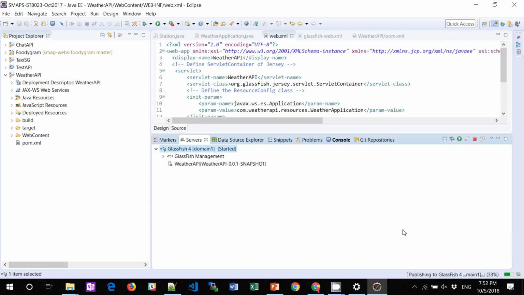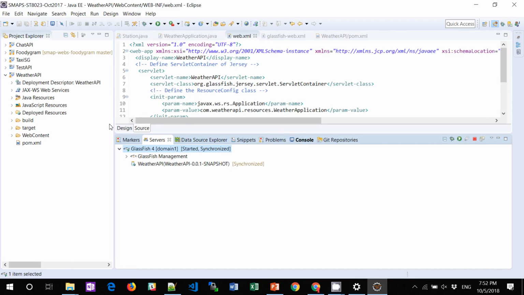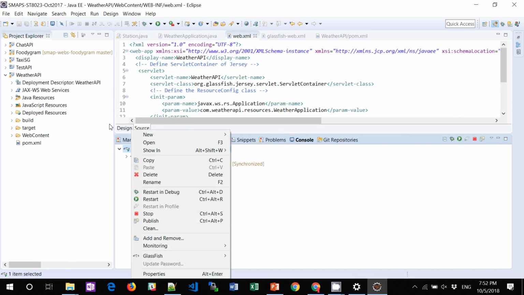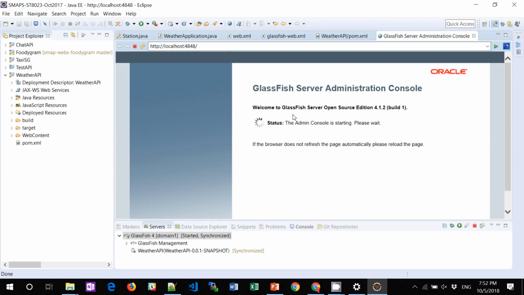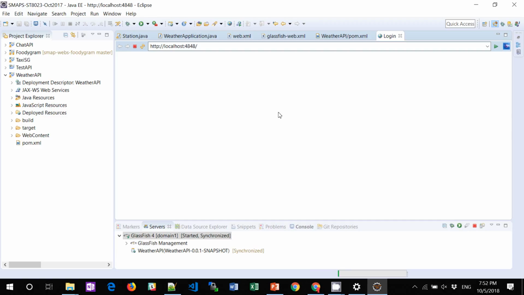Okay, remember one of the lessons on how you access the admin panel. Method one of accessing my application: right click on this, go to Glassfish, click on view admin console. Internally a browser will appear. If you can see this part, it means your server is alive. Here you log in, and because you don't have a username or password, wait for the page to load.